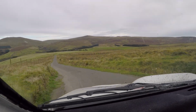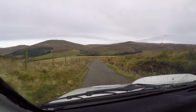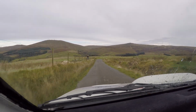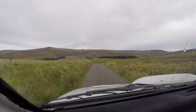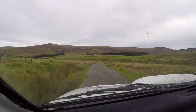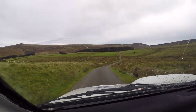250. Repeat, 250 right 3. And 250 rough right 5. So rough right 5. 200 through dip.